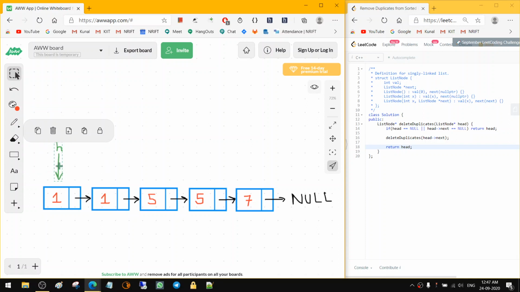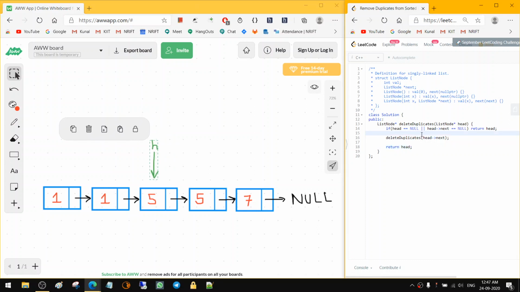But we haven't actually removed the duplicate elements, so we need to write that in the function as well. While the recursive function is getting called, we need to remove the duplicate nodes as well. So the first thought which comes to our mind is to write it above the recursive call.